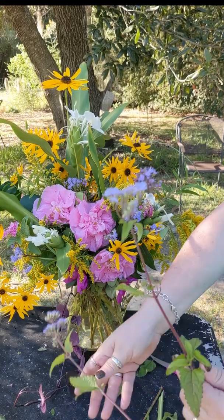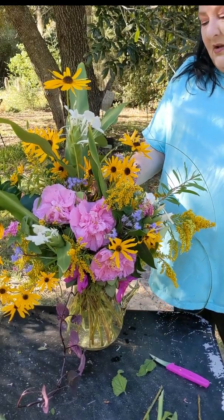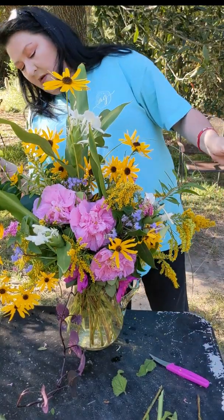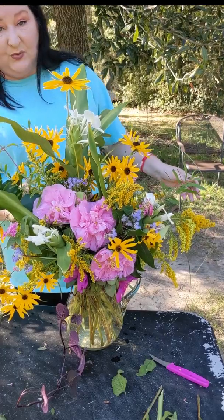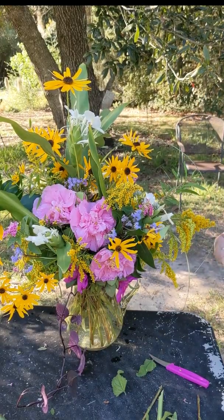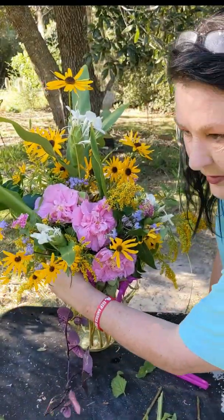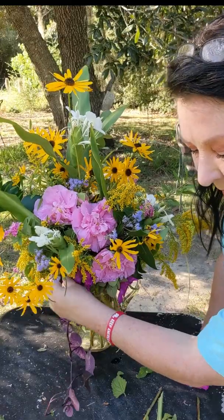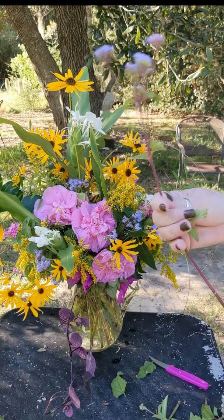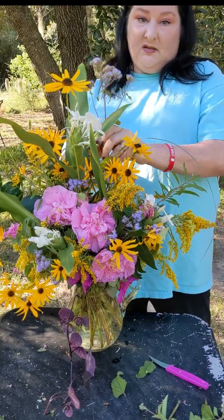To add some brightness. Of course, make sure that you've got multiple colors, multiple values of colors, lights and darks and mediums and brights and everything, so that way your arrangement will look designed and not like you just threw it in there. So even though literally you kind of do just throw it in there, but you know, whatever. I'm always feeling when I'm putting stuff in, I'm feeling to make sure that I hit the bottom of the container as much as possible, so that it makes sure that it gets water.